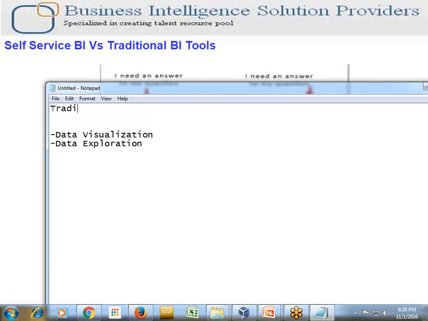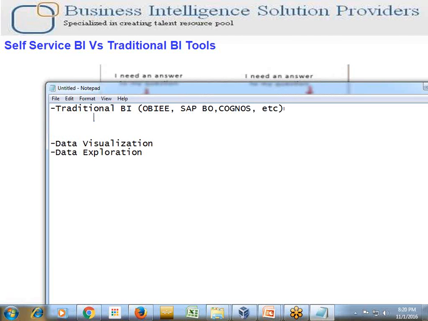The biggest problem with traditional BI, I'll show you with a live example. When I say traditional BI, I'm mainly talking about OBI, SAP Business Objects, IBM Cognos. I've done a lot of POCs and business case studies, and worked on different products as well. The biggest problem with these products is they are designed to answer known questions, right? That's the biggest limitation.